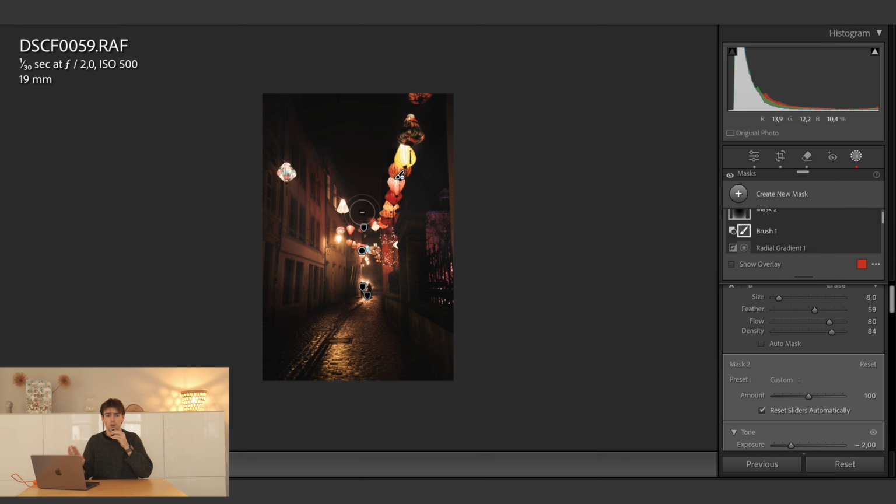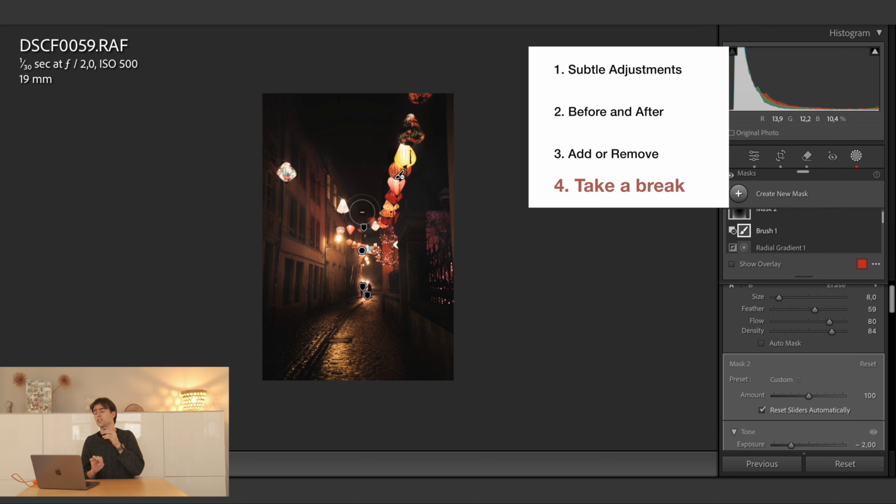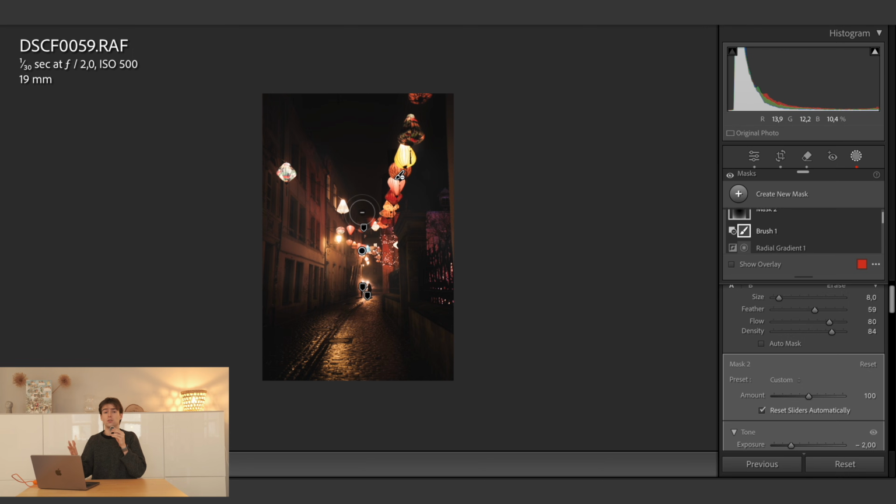And now in a third step, you should take some distance. Just get yourself a coffee, go for a walk, just let the edit be for a while. And that's what I do to all my edits. I usually just let them be for a day or even two, and then I revisit the photo and see whether I might have excessively applied my vignette.